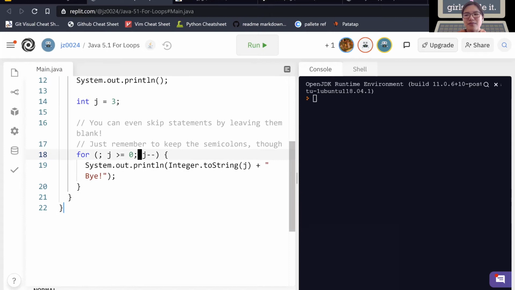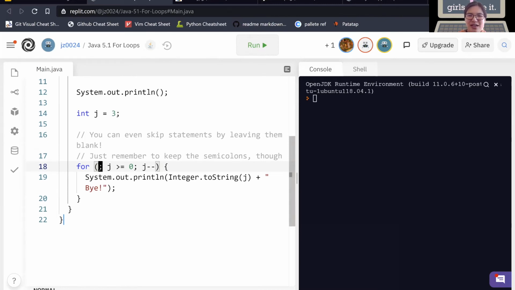There's also another trick. For loops have these 3 statements, right? You can actually leave some of these statements blank. So if I initialize integer j outside over here, I can leave this first statement blank because j has already been initialized somewhere else in the code. This is just something to keep in mind. I wouldn't recommend doing it this way because it makes your code unreadable. But in case you see it in other people's code, this is valid code. Any questions about this?